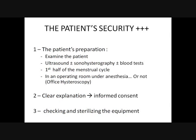So, we first examine the patient, perform a total scan. We give her a simple explanation about the procedure's technique, effects, and risks. And we obtain what we call an informed consent from her. This is very important. The diagnostic hysteroscopy should be performed in the first half of the menstrual cycle, because at this period of the cycle, there is no need for cervical dilation.